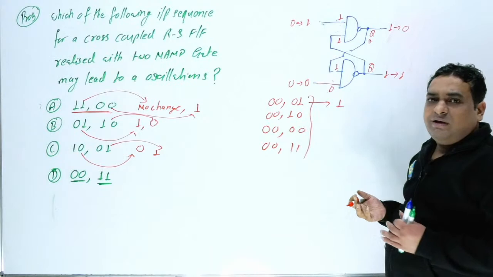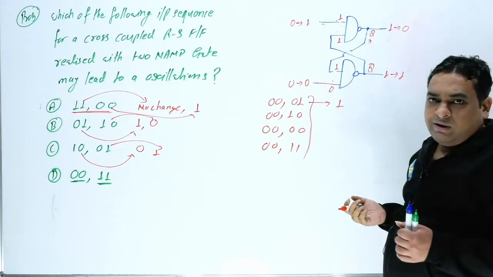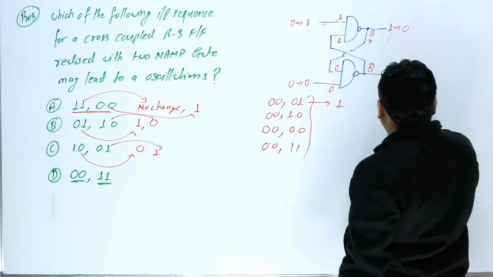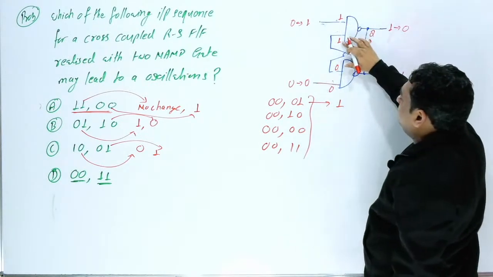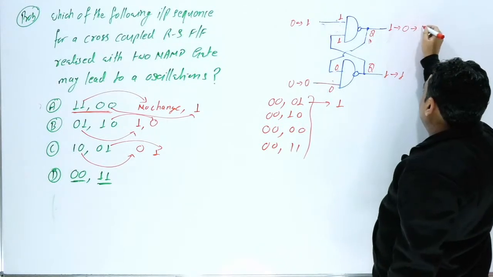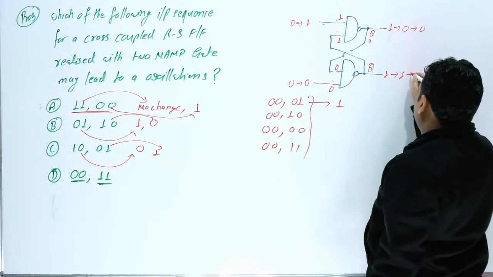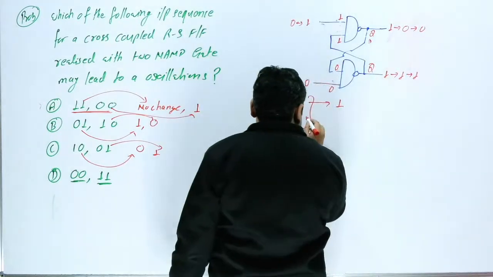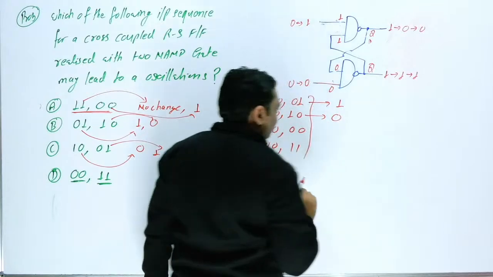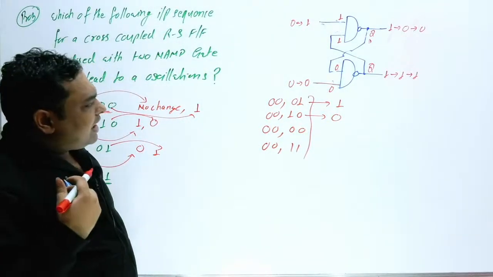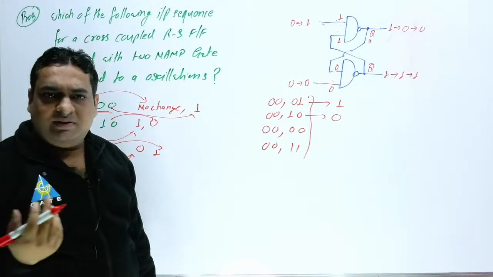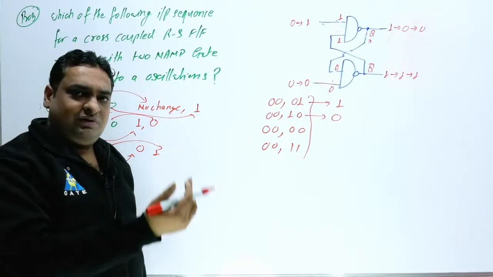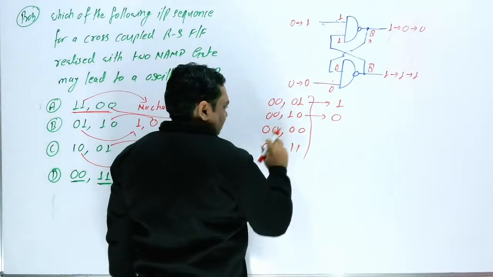If you get any valid state at the output, you will always get a valid state. So this 0 will come here, and this 1 will come here. 1 1, 1 bar is again 0, and this is 0 0, 0 bar is 1. So permanently this is 0 and 1, you are getting a valid state. Again in this case the output is permanently 0, it does not toggle. If you provide an infinite number of clocks, the output is always 0. Initially that was 1, then 0, then 0, then 0. Now 0 0, then 0 0.